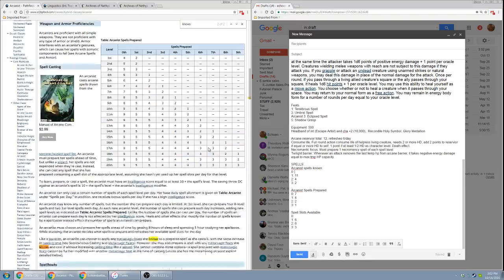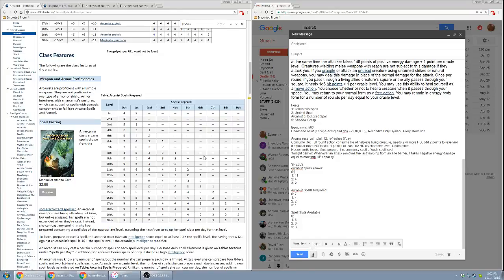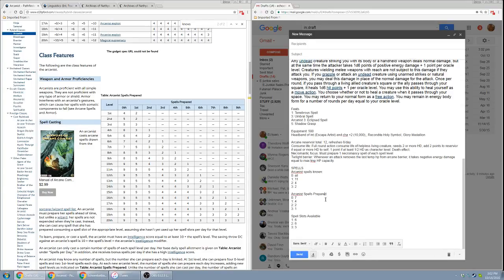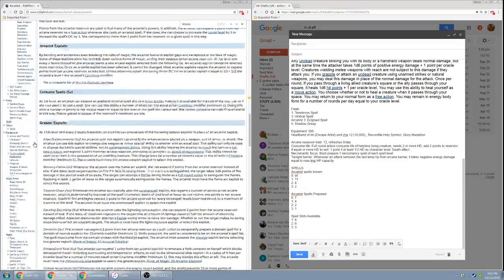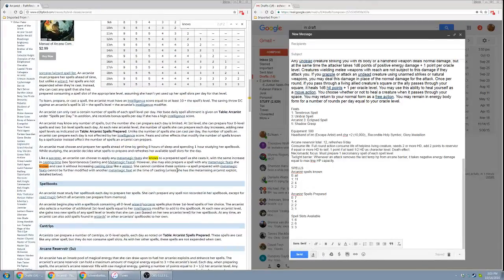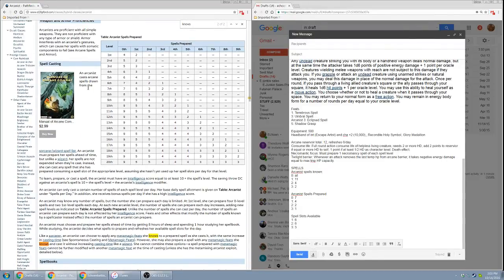Okay. How many cantrips do I get to know? I know all the cantrips. Because that's how that works. Cantrips are free. Alright, so let's go over to the Arcanist spell list. I think it's just the Sorcerer Wizard. Drawn from the Sorcerer Wizard spell list. Okay.